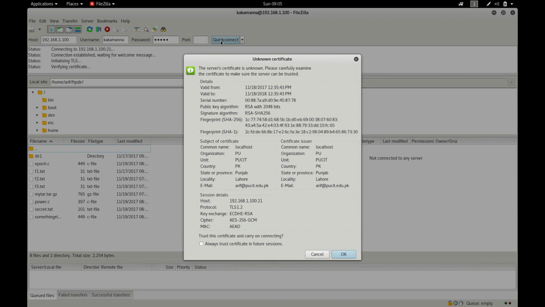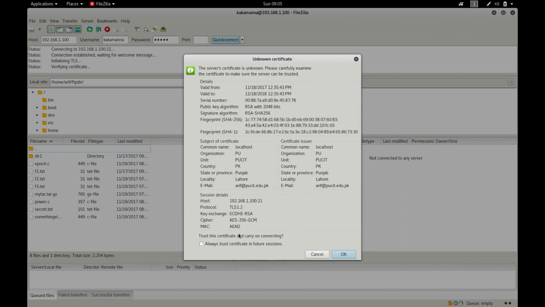Well, so this is what the certificate is. The server has sent you the certificate, and once I accept it, only then I will be able to start with the communication. This certificate contains a lot of details like the public key algorithm, the signature algorithm, the fingerprint, the subject of the certificate, localhost, PUCIT, the certificate issuer, and then the session details.